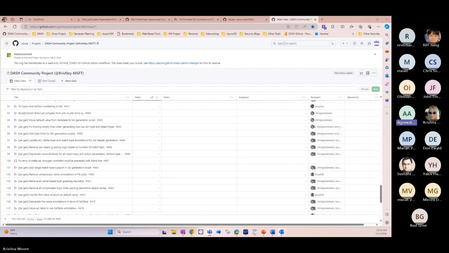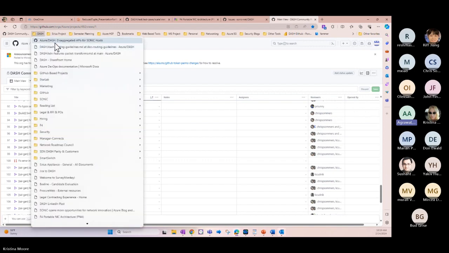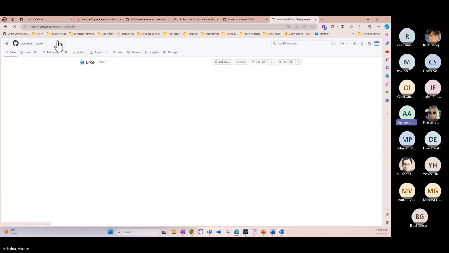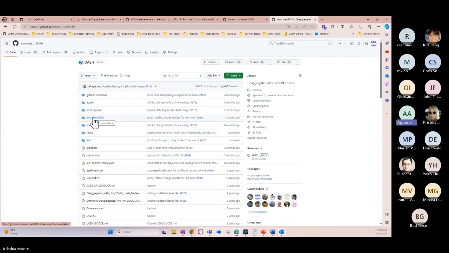So I had a question on inbound routing in the SONiC HLD. I wanted to understand why there's a priority field in that table and how it is actually used.